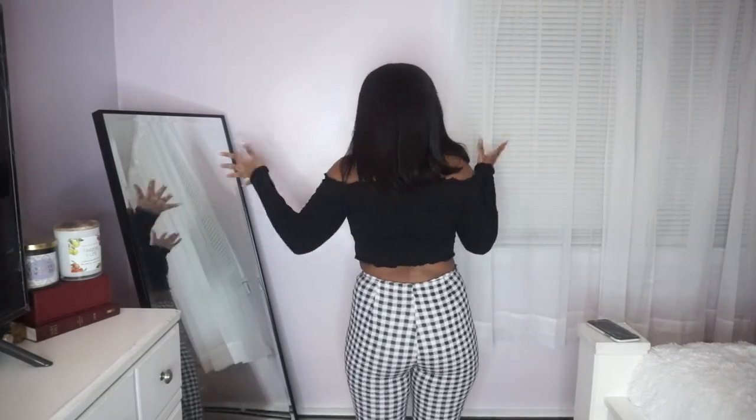Like I said, it is a size medium. It's not too tight. It feels good. It's comfortable. It stretches. I don't feel like I'm suffocating or anything like that. It's really cute, and it is in a set. So essentially I would pair it like this, but since this is a crop top, I could probably wear the crop top with jeans. And the bottoms, I feel like you can probably get away with wearing the bottoms to work, but obviously putting a more professional shirt over it, like a blouse or something like that, and maybe tucking it in if it's long and then kind of swooping it over. You know, there's ways to this.